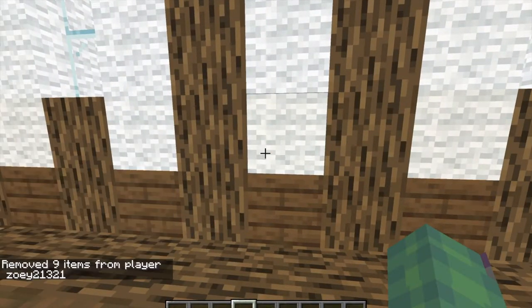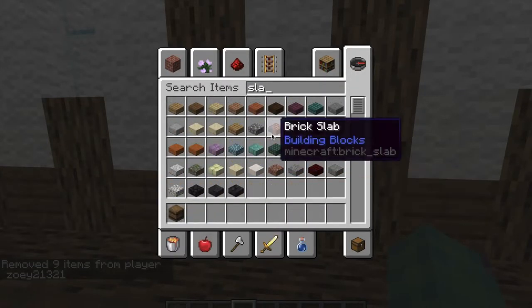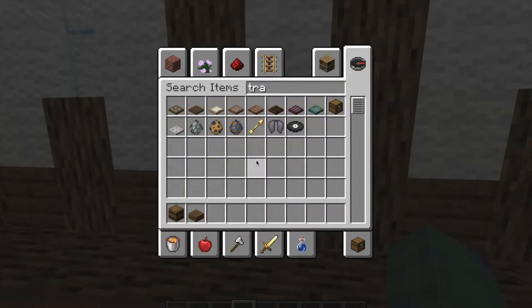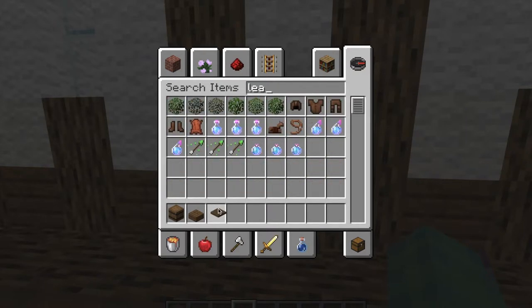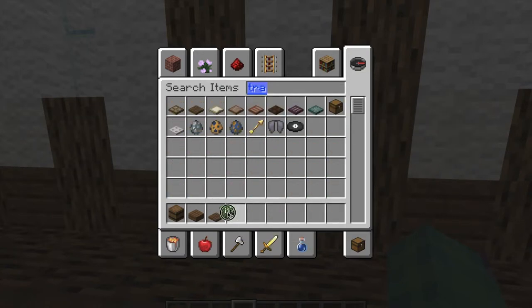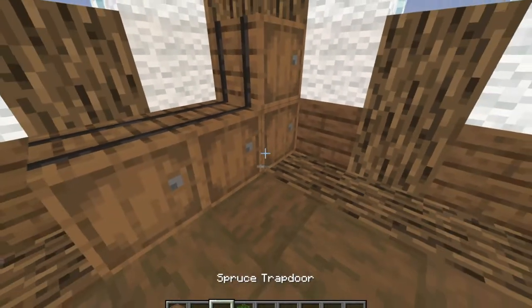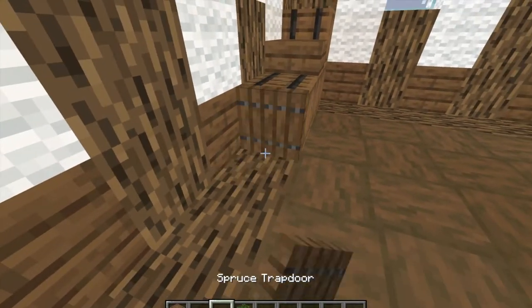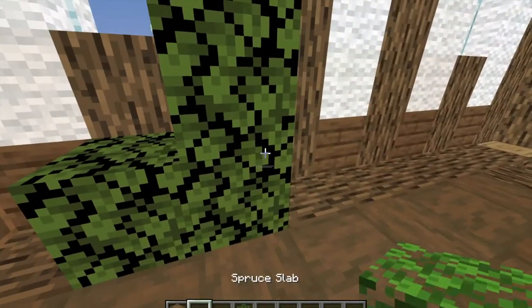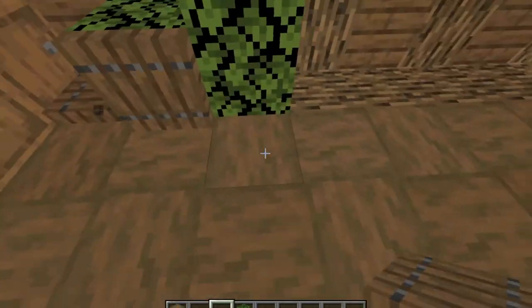Okay, so what I like to use a lot is barrels. Let's grab some slabs. Always grab spruce. Grab some stairs. Actually, no, it's not stairs, a trapdoor. Let's grab some leaves. Trapdoor again. Stupid me. And this is basically just for some decoration. What I like to do is have some of that, like this. Oh. Still haven't figured out how to change that back, but that's fine.